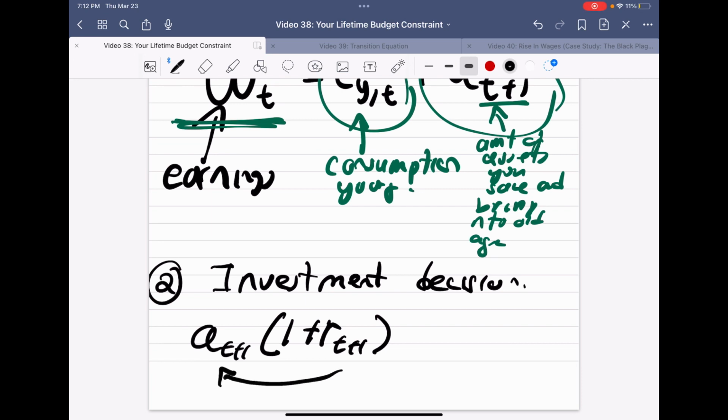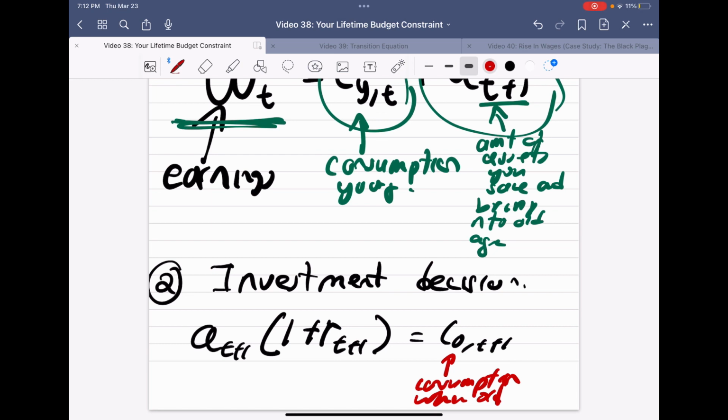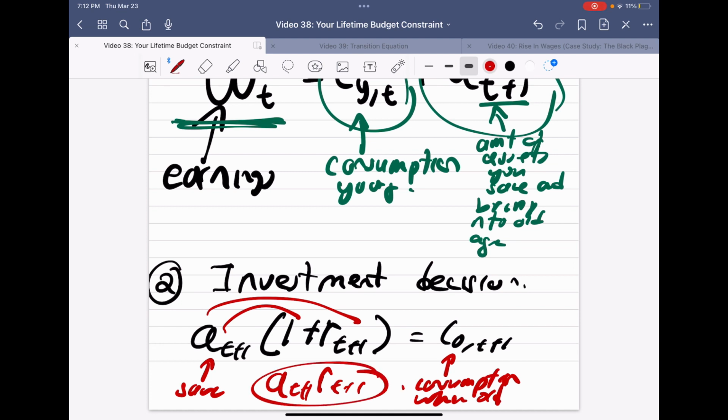So the return on investment is equivalent to C_O,t+1. C_O means consumption when old. O means old. Consumption when old. So in this case, consumption when old is the amount you save multiplied by 1 plus the return on the investment. The equation is saying basically that you get to consume when old the amount you invested, A_t+1, plus the return on your assets, which is A_t+1 r_t+1. So if you distribute it, then you get A_t+1 plus this. That's the basic logic behind it.